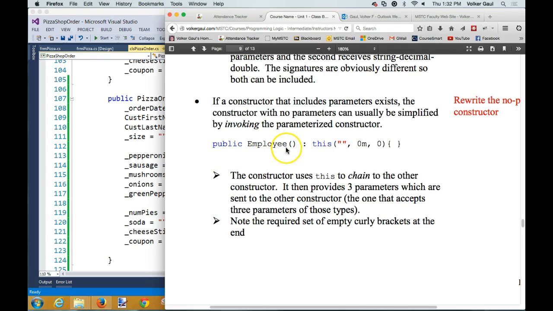Notice the empty employee. What it's doing is calling the other one. Why is it called this? Because I cannot put employee in here. I cannot put the class name there. It doesn't work. So use the keyword this. Remember, did we use this.Close, right? Now we said this is the form. Not exactly accurate. Because we used this in a form class, it's referring to the form. Now we're using it in a custom class, it's referring to this class. So this says, execute this class's constructor that has 1, 2, 3 pieces parts in it.